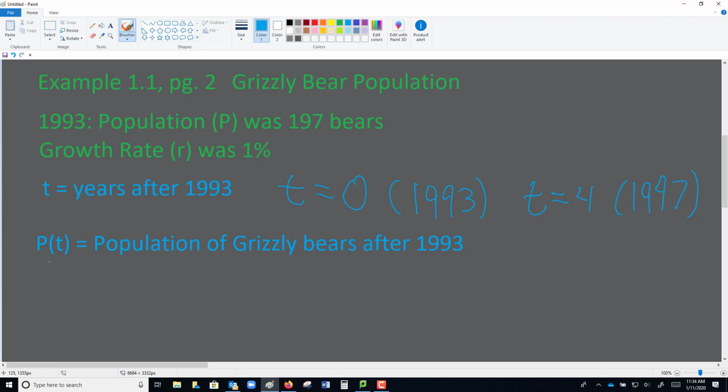So this p of t function is what we're really trying to write down some equation or formula to represent. But notice, we have part of the equation, and that was little r. That's the growth rate of the population. In mathematical terms, usually we write percentages in decimal form, so we know that the value 0.01 is going to be involved some way in writing this equation down.